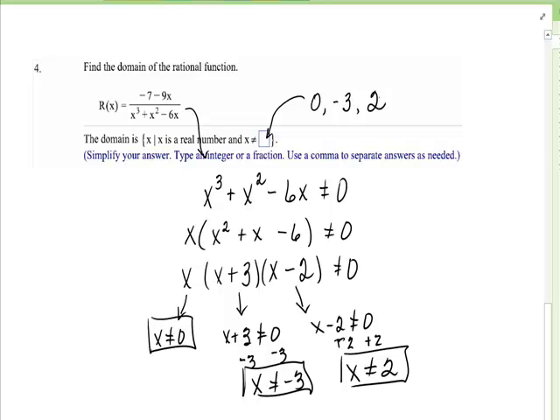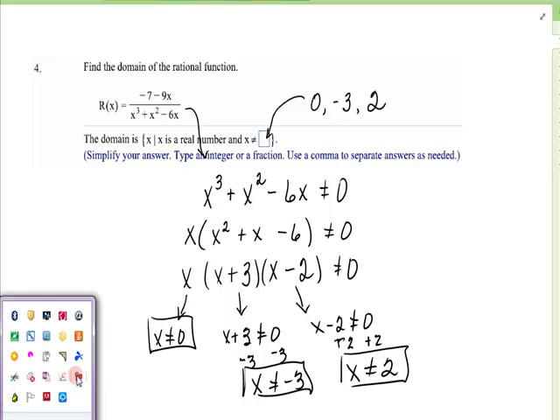So just as a recap, for the domain of a rational function, meaning it's a fraction, the variable can be any real number, but it cannot be those numbers that make the denominator equal to 0. We're not worried about the numerator being equal to 0. We're only worried the denominator cannot be 0. Okay, you've got a few problems in your homework to work on.